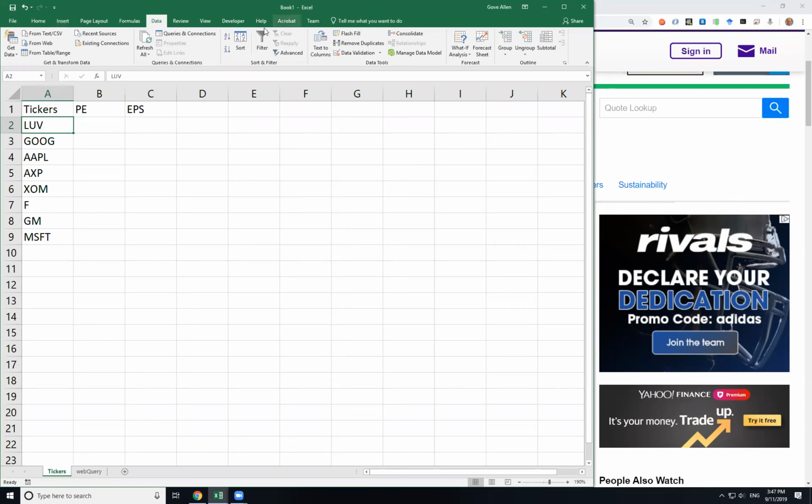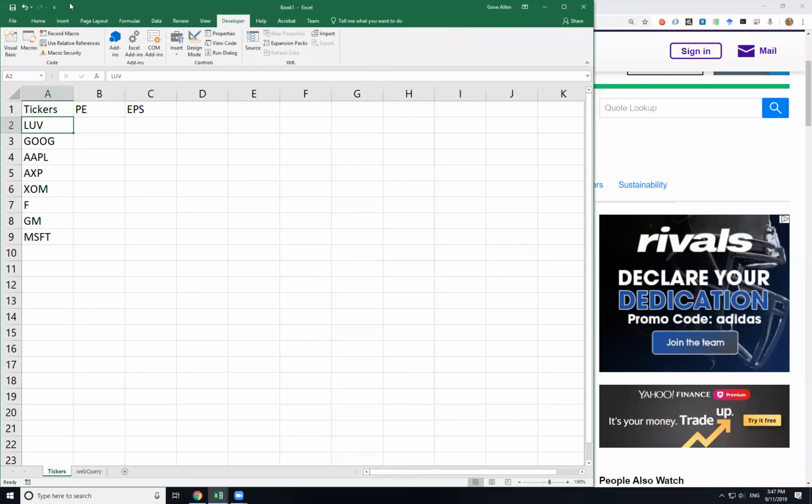So I'm going to come to my Developer tab, and I'm going to choose Record Macro. Actually, before I choose Record Macro, I've got to think about two things before I start. When the user goes to run this macro, what cell do I want them to be in when they say run this macro? And remember, this macro is just getting the information for one ticker. So which cell should be the active cell when the user runs this program that we're developing? Any thoughts?